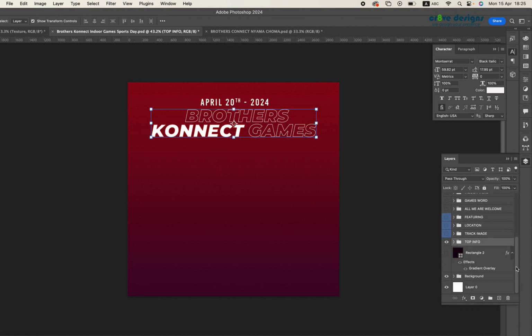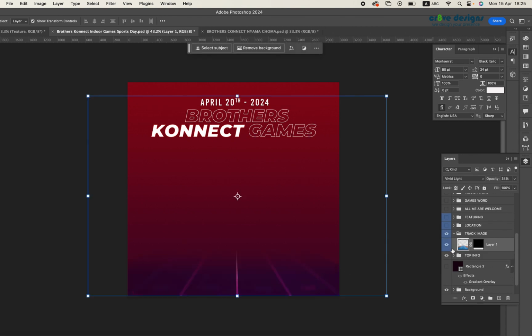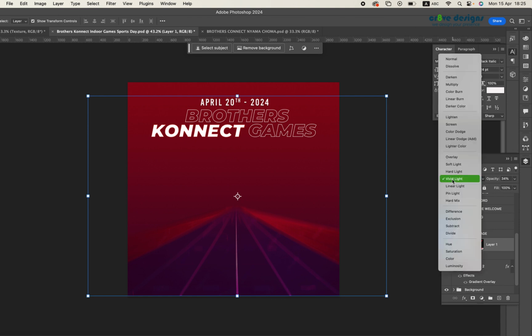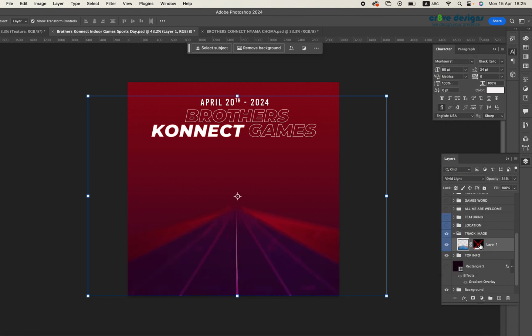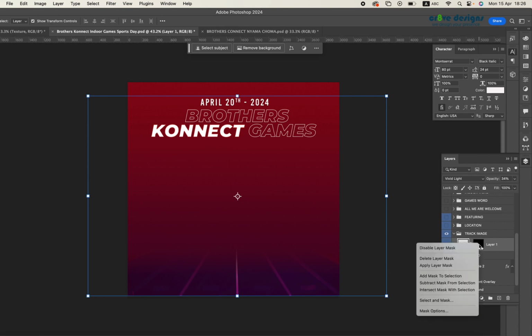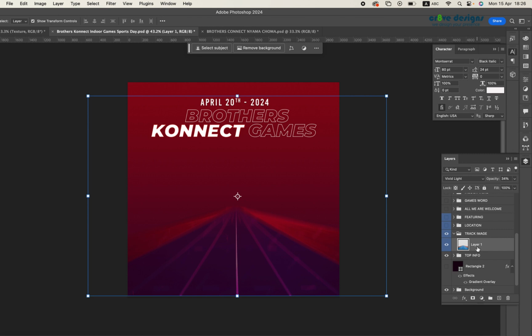And then the next thing we're going to do is start placing the other things. So I had to add a track. I just downloaded an image. I cut out what else was on that image that I didn't want, and then I changed the effect here to vivid light, and then I did a gradient. So what you do, let me just delete that and I'll show you what I did.